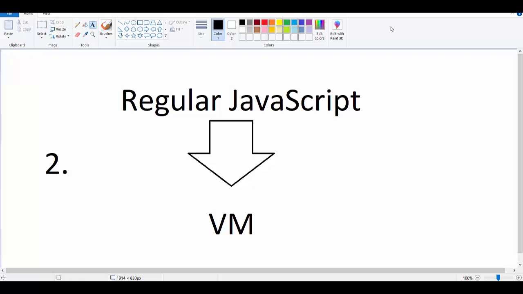The virtual machine can execute regular JavaScript at runtime, and it is the same for all platforms, except that part from the virtual machine to assembler, and that part is part of the virtual machine, and we call it a compatible virtual machine.